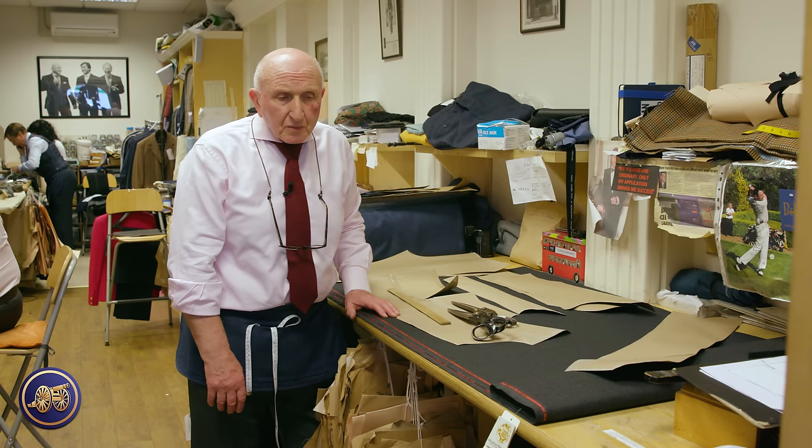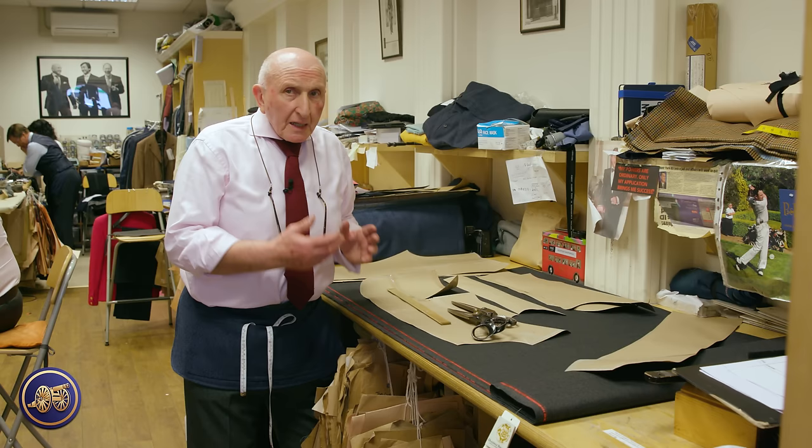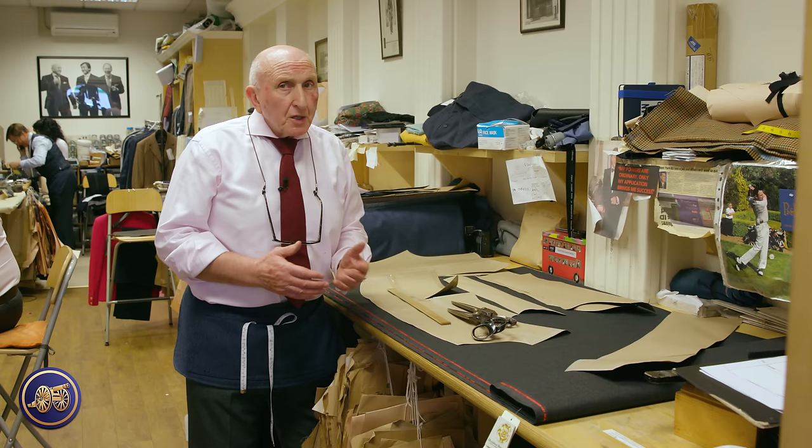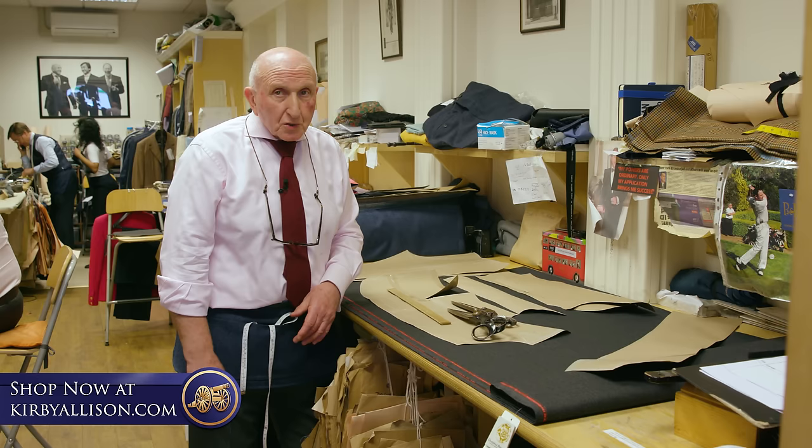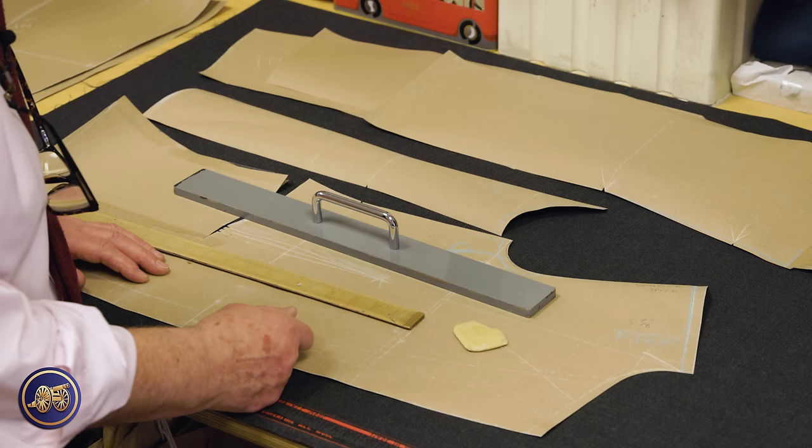If a customer came in with his own cloth and he hasn't bought enough, we say, sir, we can get the suit out, but we can't cut it one way, and then they give us permission. With some cloth shade, especially light grey checks, if you cut bits upside down, sometimes this part of the sleeve looks grey and the back part looks a darker grey, so it's a bit tricky, really. But we don't do that, we cut everything one way. So when I mark out, I prepare everything, small as it may be.